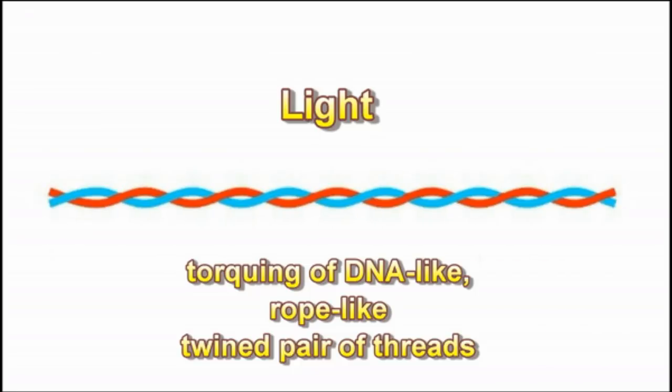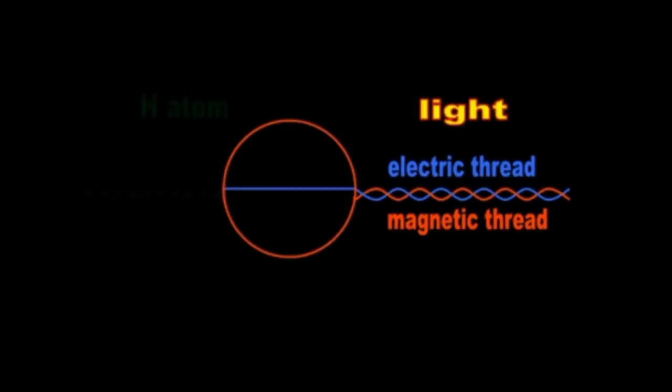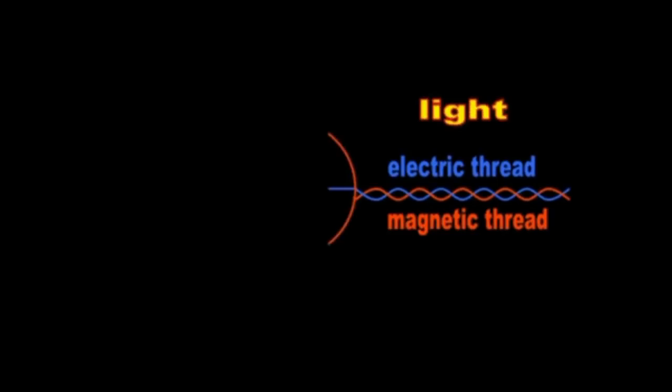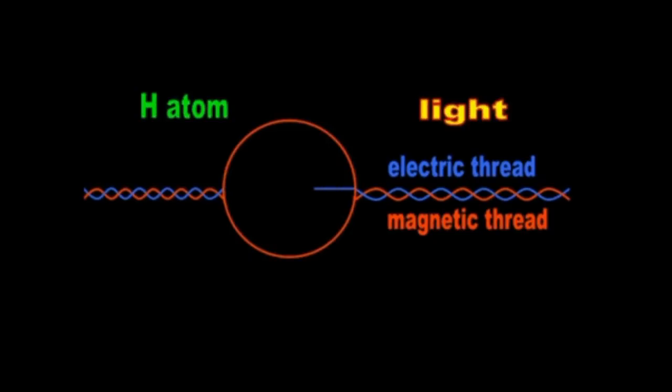So that's light. How do we come up with this? Well, here's the atom. The atom consists of these ropes that are approaching the surface of the atom. Okay, the magnetic thread, arbitrarily using the same word by convention, magnetic and electric. Magnetic thread curls around and encapsulates the electric thread, which goes straight across. Okay, so the electric thread from every atom in the universe forms a little star in the center, and all the magnetic threads from every atom in the universe encapsulate and form a ball of yarn. So it's a corrugated or somewhat rough surface at a very fine level; if you had God's eyes and could go in there, you would probably see a rough surface.